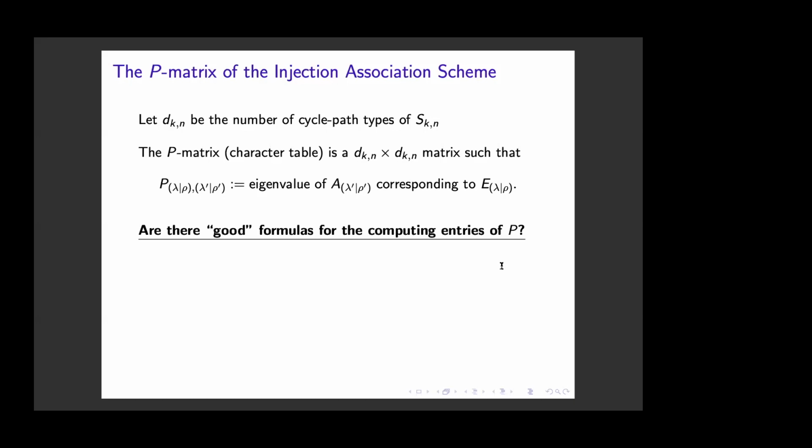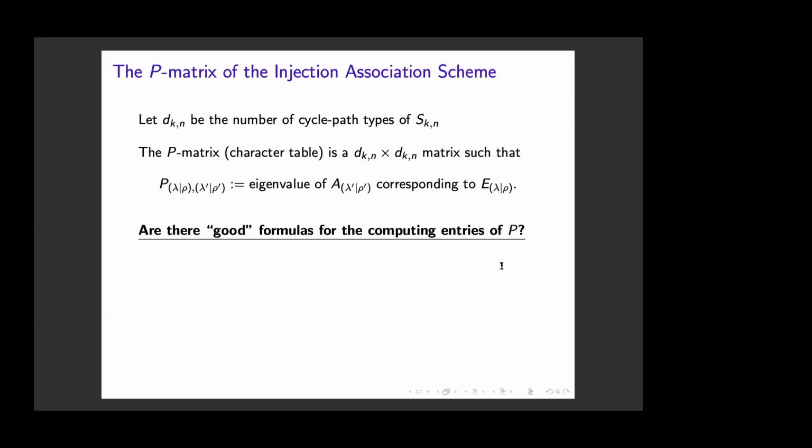And so this P matrix is just a table where we're collecting eigenvalue information about our basis elements, these A matrices. Each of these primitive idempotents, it turns out it's not too hard to show, are actually the projectors onto the eigenspaces of these graphs. The eigenspaces of these graphs are irreducible representations of SKN. So this P matrix is just a way of collecting all this information into a nice table, and you recover the group character table up to normalization this way.